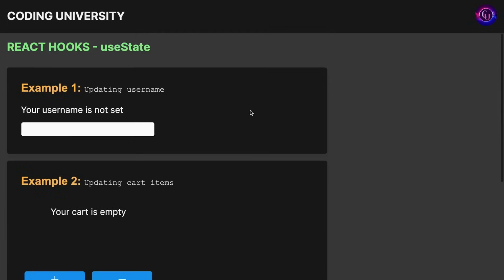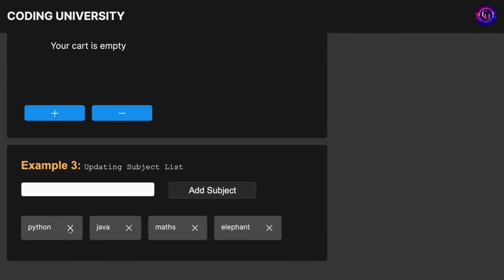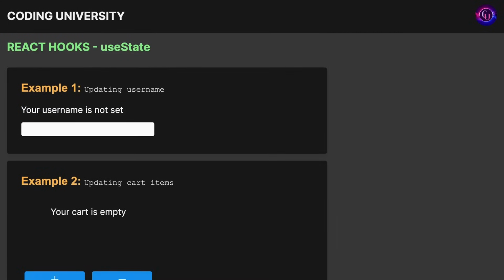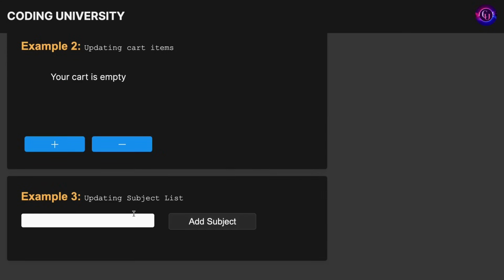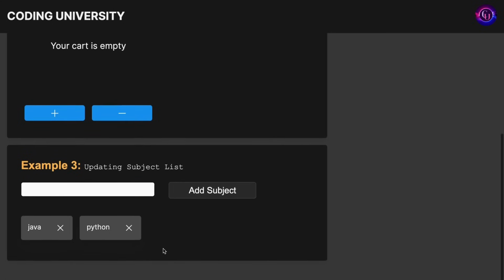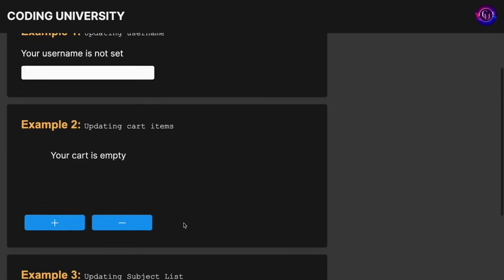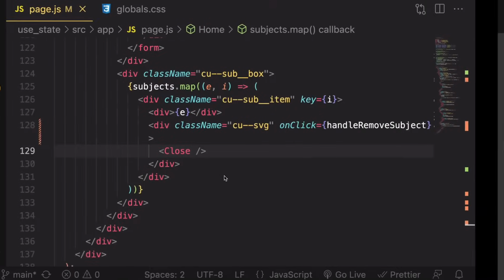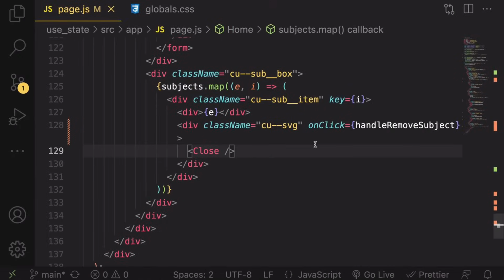And now if we go back here, you can see it's still right here. Okay, let me refresh so that it can recompile. Okay, now let's do something. Java, awesome. Python, awesome. Now let's test our delete functionality. Delete. Oh, okay, it looks like we are not there yet. I think I see what is going on.